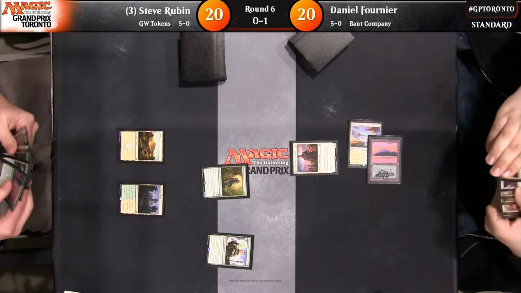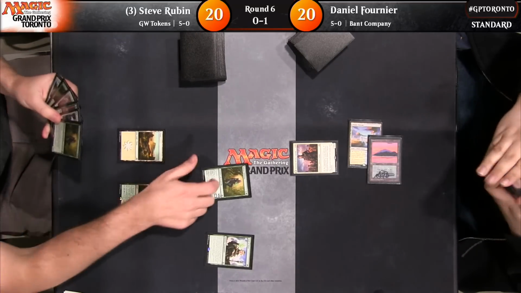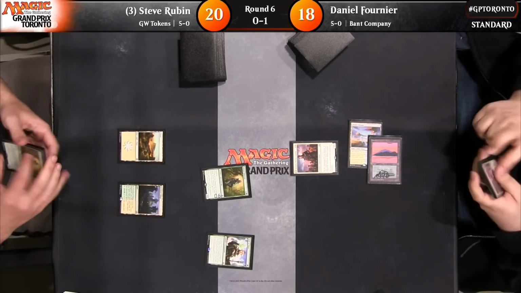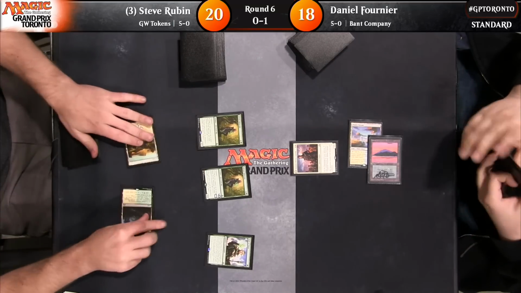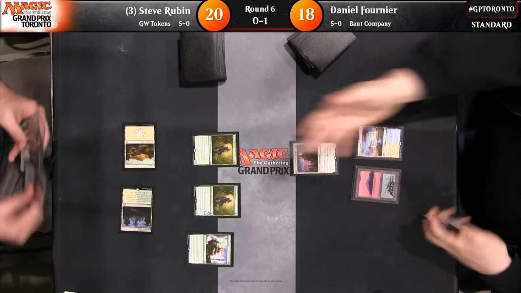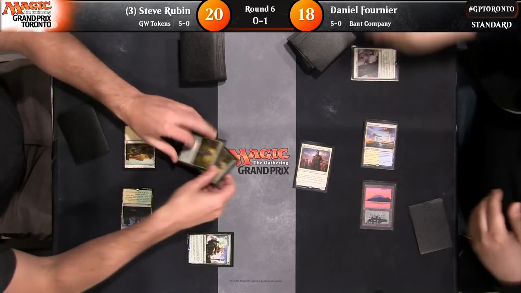Here's where the Militia Captain doesn't look so hot. It's just a 2/2 here, and it means that Ruben is not only going to be able to rumble here and hit Daniel for 2, but also just has an effective blocker. Notice a missed land drop here for Ruben, no third land. Oh, and there's that Declaration in Stone.